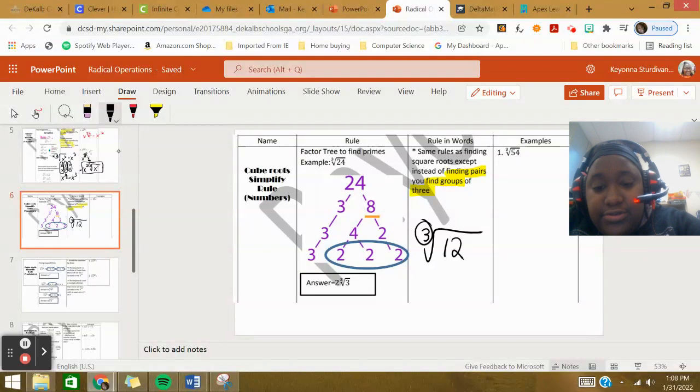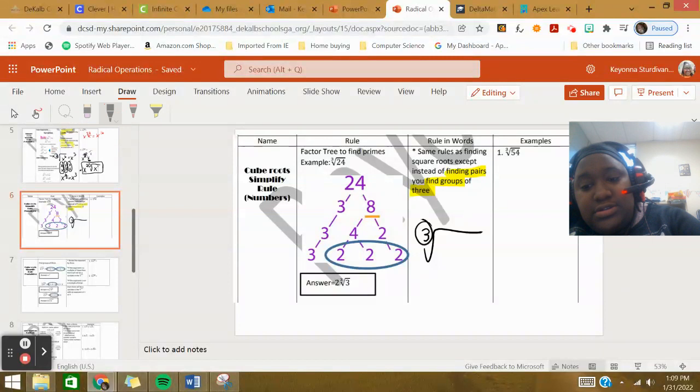Okay. So let's look at the cube root of 54. Matter of fact, I'll go ahead and do 12. 12 is going to break down to be 3 and 4 since I wrote it up here. And then 12 is not going to work. Let's try a different number. Try a slightly different number. 27. Let's try 27.